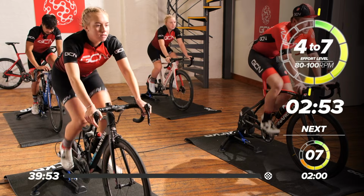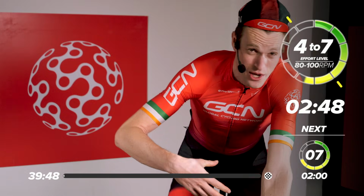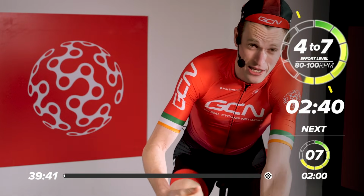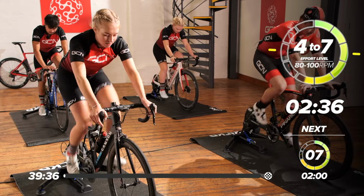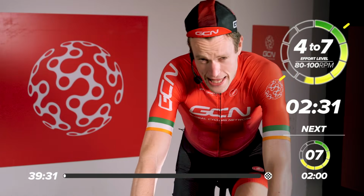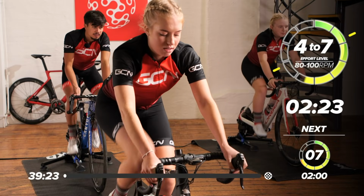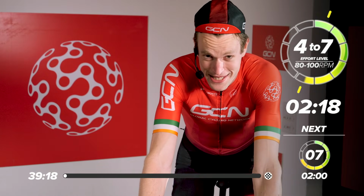Today we have a longer session, 40 minutes. So this is really going to be one which you can use when you have more time available and get in a really key workout on the bike. If you're just starting out training or maybe you're a little bit new to cycling, I'd recommend you only do this one once a week, make it your key session in the week, recover the day before and the day after, because this is a tough session. If you are training regularly and you have good fitness, then I recommend maybe doing this once or twice a week as well as some longer endurance rides, because for us all, it's a tough one.